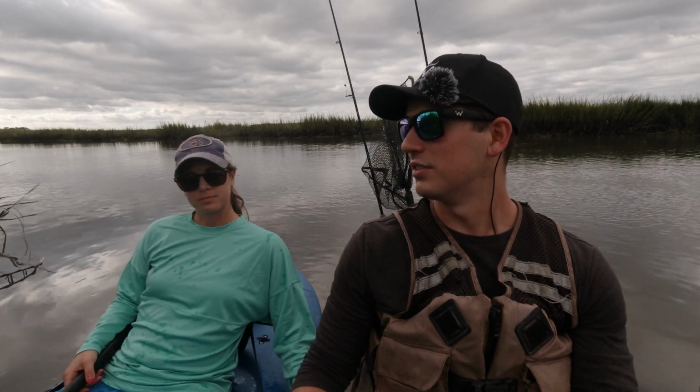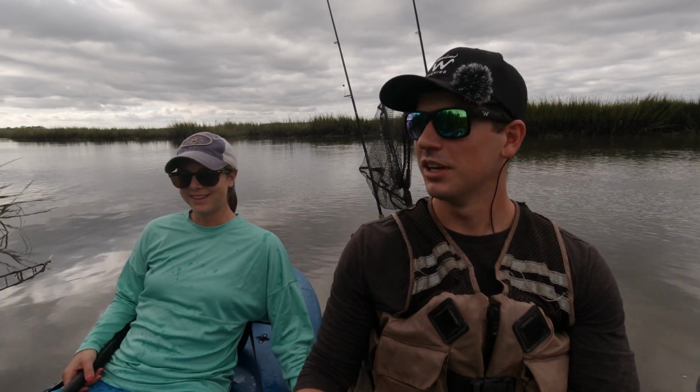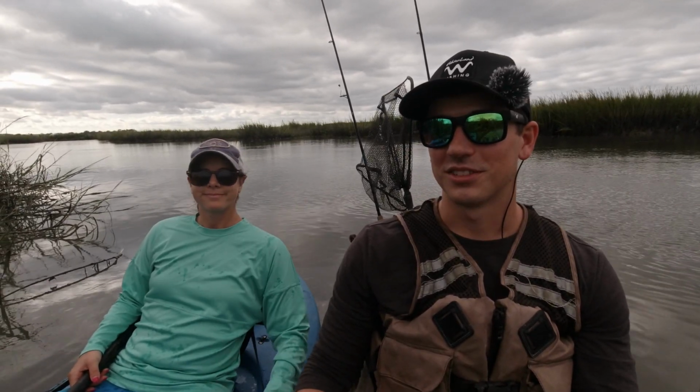Elise has never caught a sheep's head. As much as I do it, and as semi-frequently as she comes with me, we've never targeted sheep's head. She usually prefers to sit back and wait for a giant redfish, but I'm gonna get her under the docks, I think, and see what happens. Start out with some split shot rigs, all that, but let's get to it. We don't have a ton of time here, and wish us luck. Wish her luck. We'll see what happens.